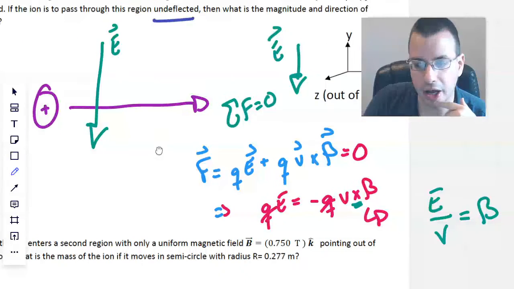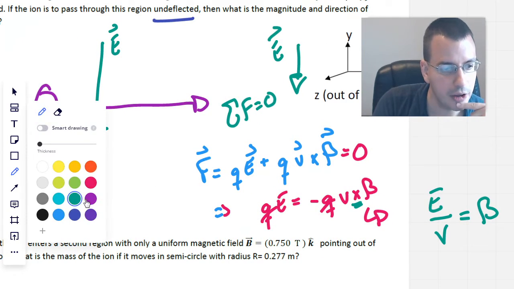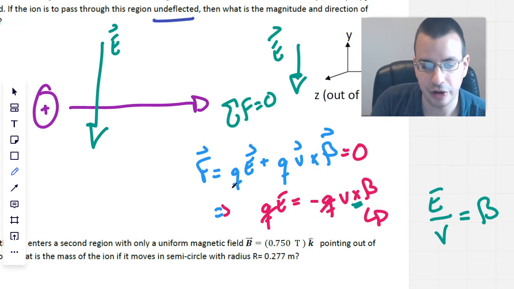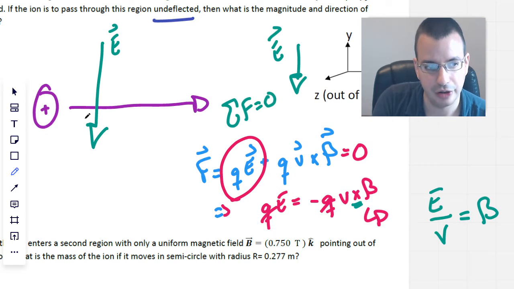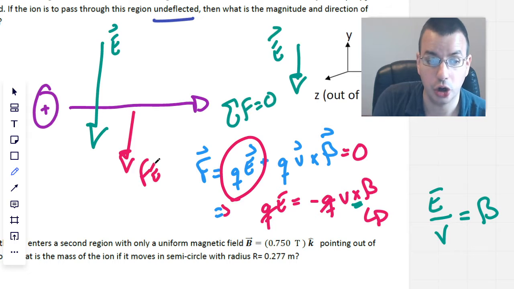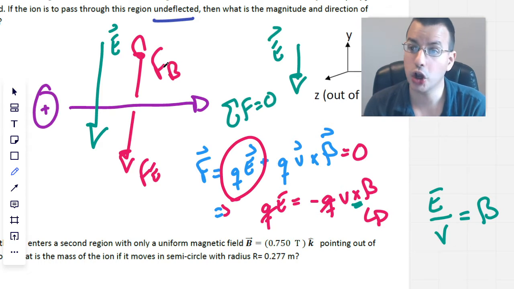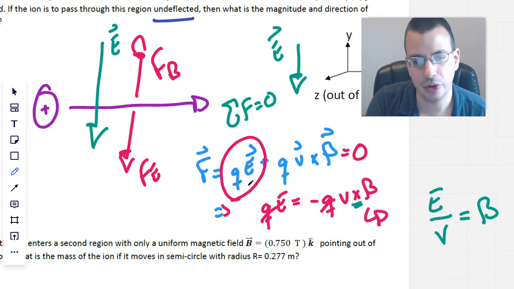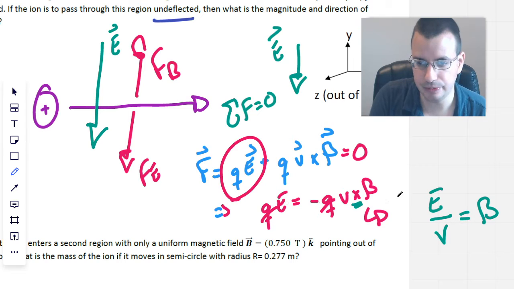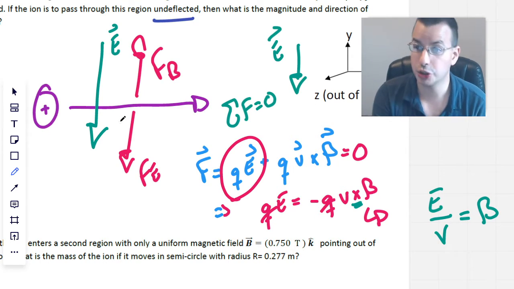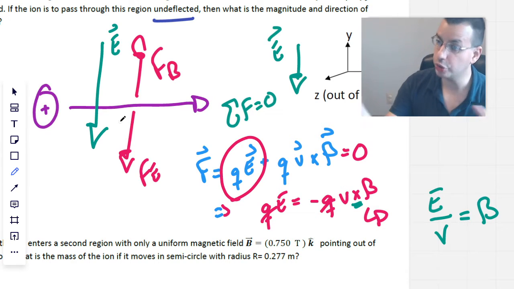So we know, if we look at the force of the electric field, we have a positive charge, Q times E. We're going to have force electric going down, and so that means we're going to have a force due to the magnetic going up. And for this cross product, we look at just this section: Q, which is positive, velocity, which is going to the right, and then B, which is our mystery. So we're going to do our cross product here.